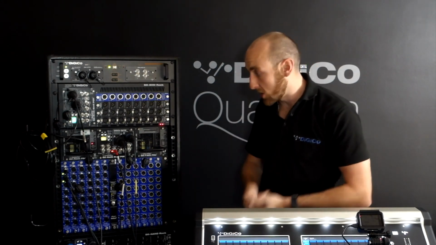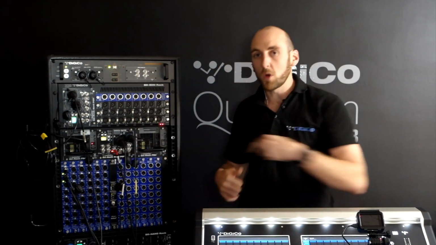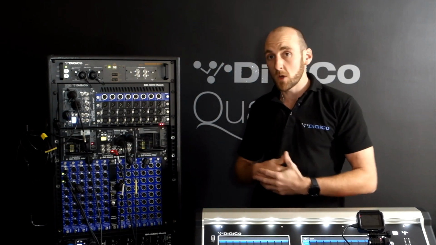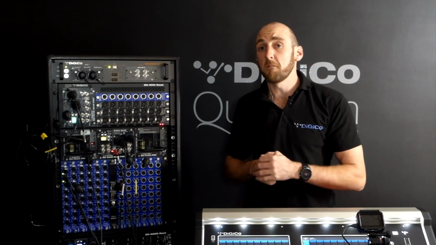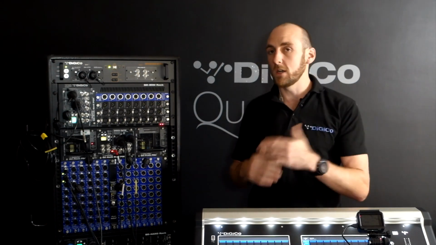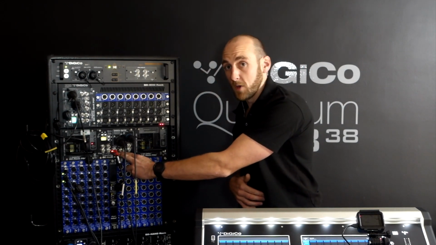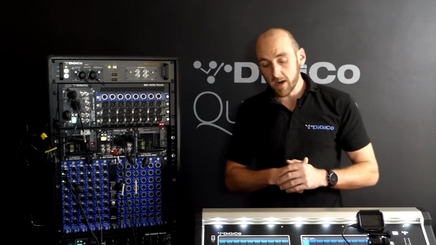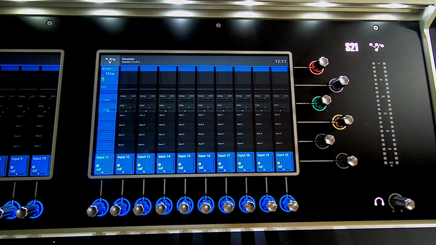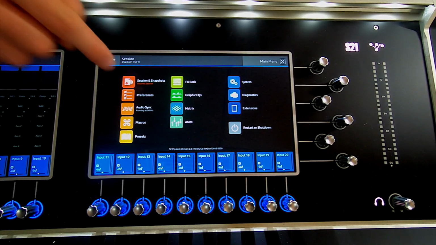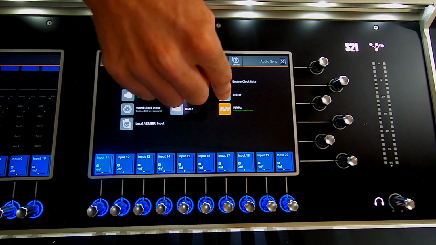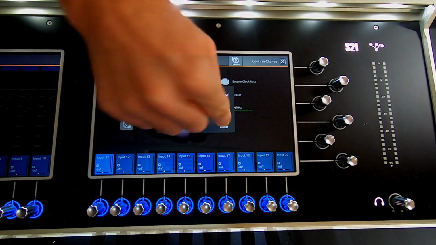So next what I want to do is change the sample rate on the S21 down from 96K to 48K, because at the moment I'm only taking one BNC split from the SD rack, so I'm only actually getting half of the information available to me. When we're running at 96K, remember to take two BNC splits from these two output BNCs from the SD rack. So let me go into my main menu on the S21, and I'm going to go back into Audio Sync and change to 48K.